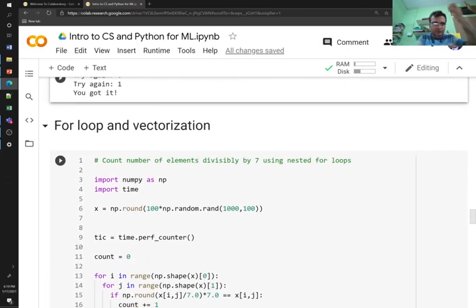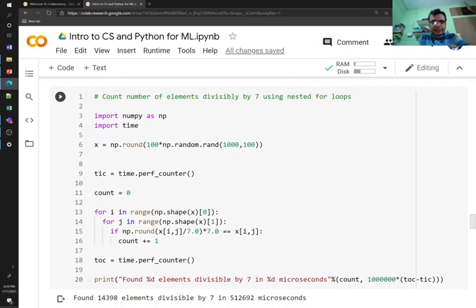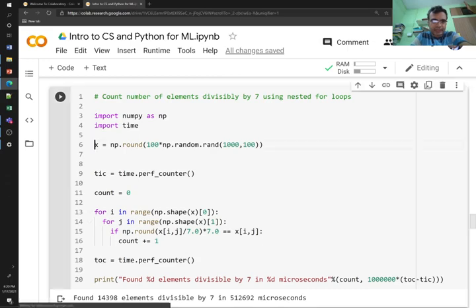Now let's talk about for loops and vectorization. So here what I will do is create a very large array, and I will have two nested for loops. It will be a two-dimensional array, and I will find all the elements that are divisible by 7. So x is a random array of size 1000 cross 100, so it has 100,000 elements. rand means it will be a uniform pseudo-random number between 0 and 1.